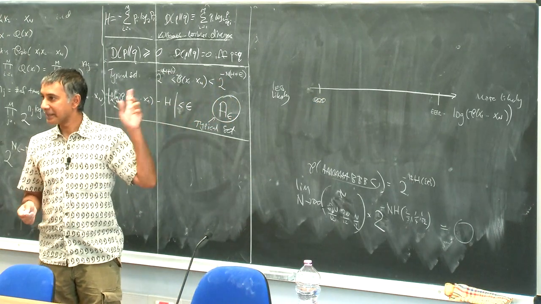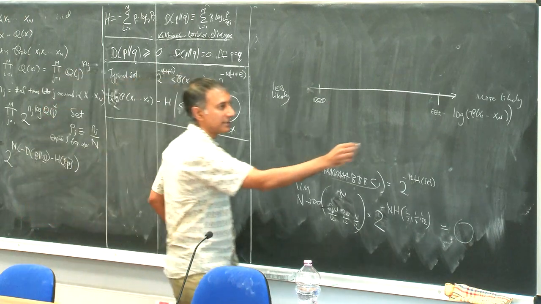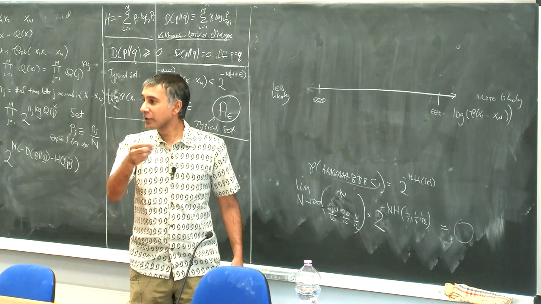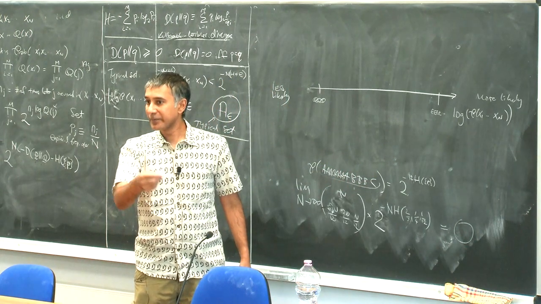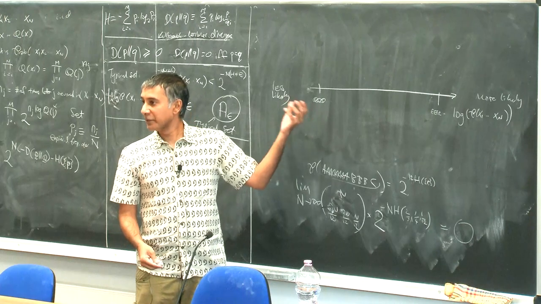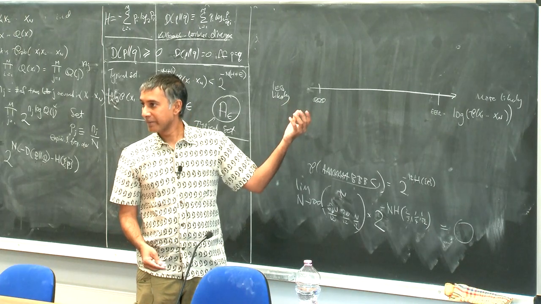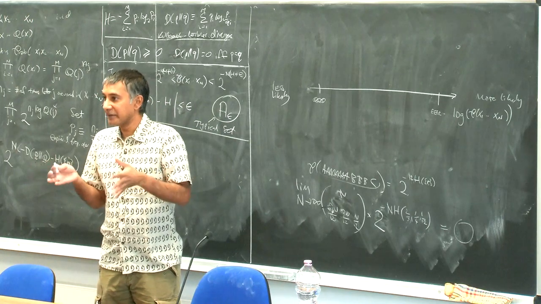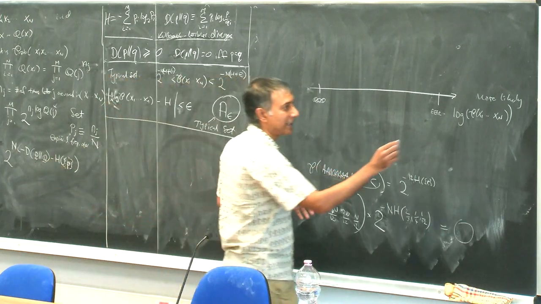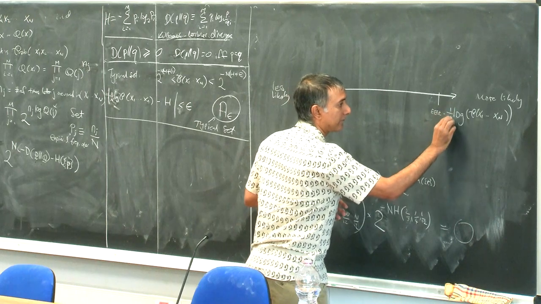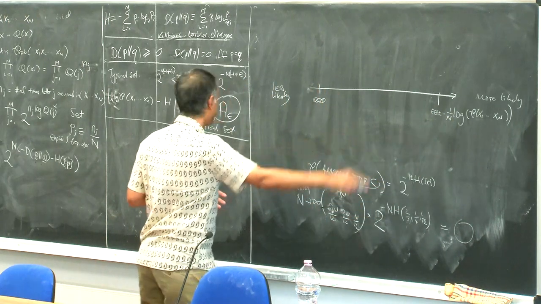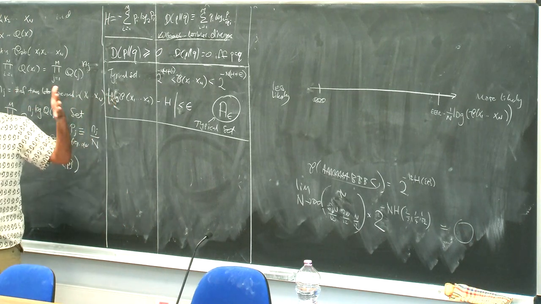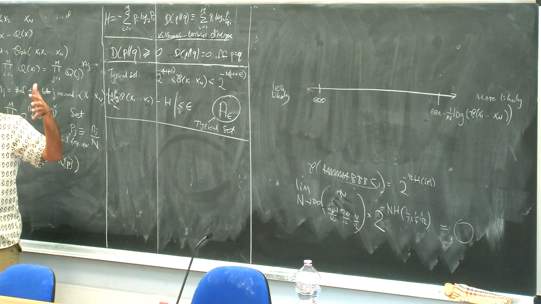So on this axis, what is this? This will be n times log of the probability of E's. And this will be n times log of the probability of Q's. Now, because I want to take n out of the system, I want to renormalize my graph. I'm going to renormalize it by just dividing this by n. That's why this 1 over n is here, so that I can keep on drawing my graph with the same scale.